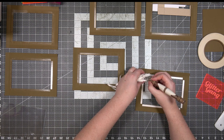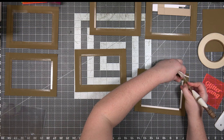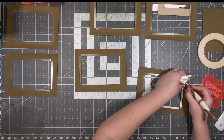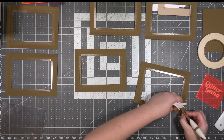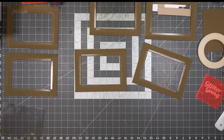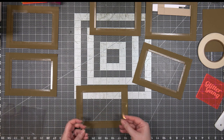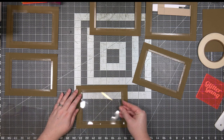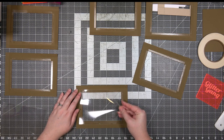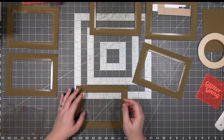All right, last one. Okay. All right, so now all I have to do is just center these.